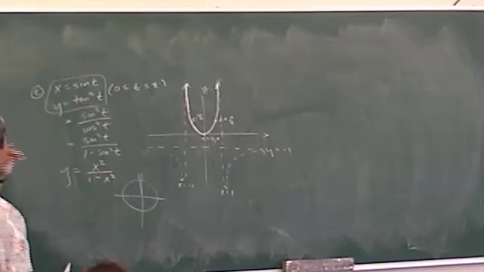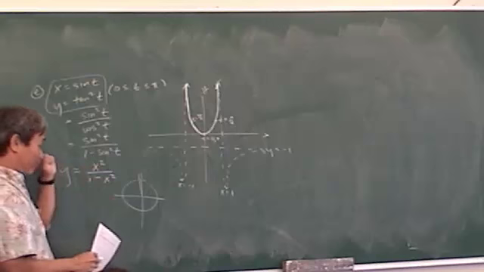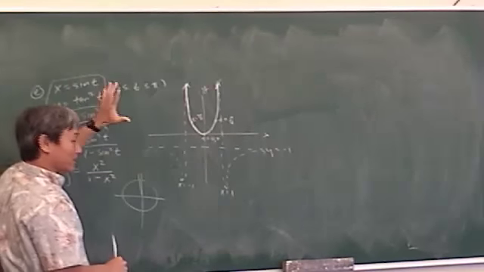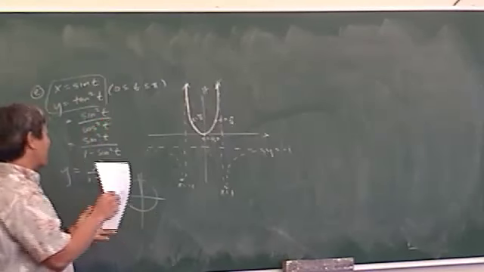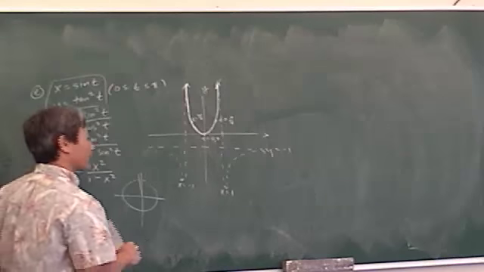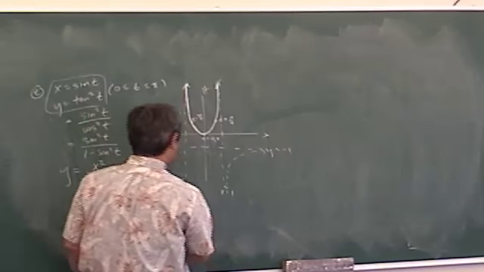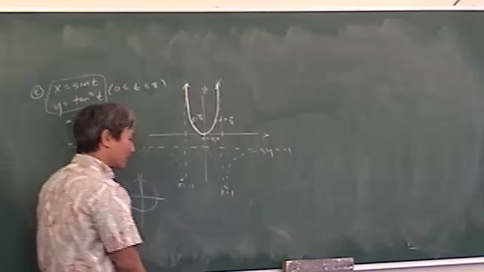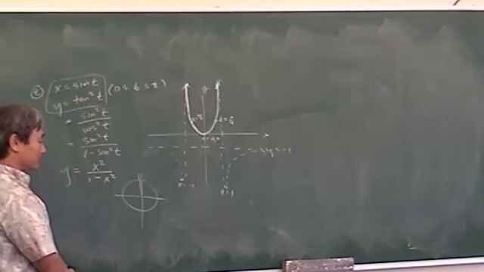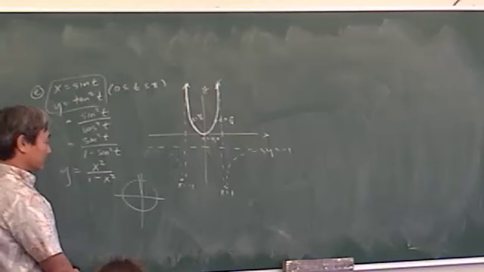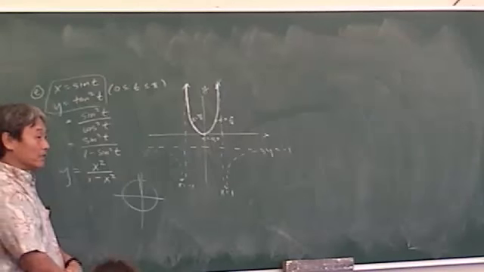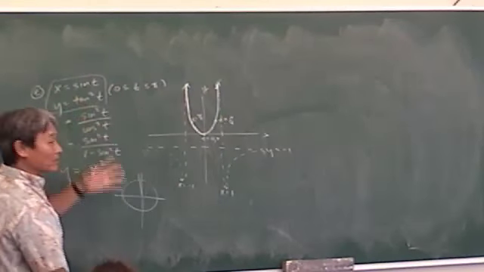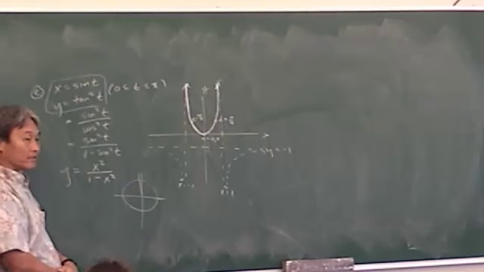So tomorrow, if it becomes undefined, it's going to explode out to infinity and then disappear, and then you have to figure out where it reappears. Somebody tell me, how come the graph doesn't even go over here? Tangent squared. That's one reason. That means the y coordinate is always going to be greater than or equal to 0, right?